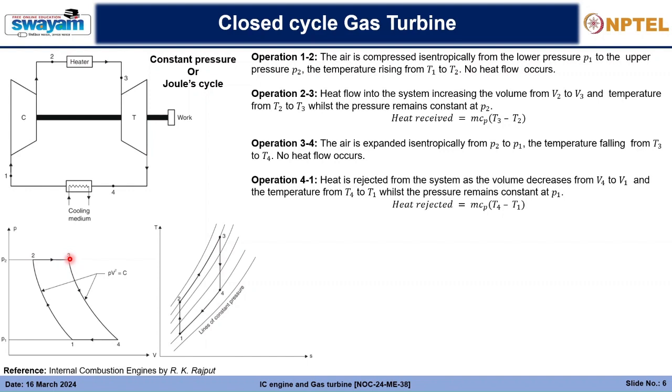Indirectly the heat will be supplied to that fluid. Then at pressure 3, the pressure will get decreased in the turbine, 3 to 4, and after that there will be a cooling, due to which at constant pressure the temperature will be lowered from point 4 to point 1, which is the inlet condition to the compressor, and the cycle will continue. Generally the fluid is air, so air can be directly heated and cooled, that's no problem, and accordingly the cycle continues. And this is the TS diagram.